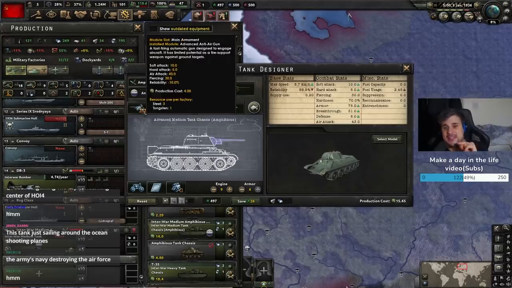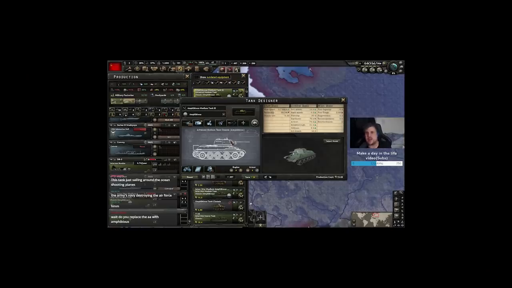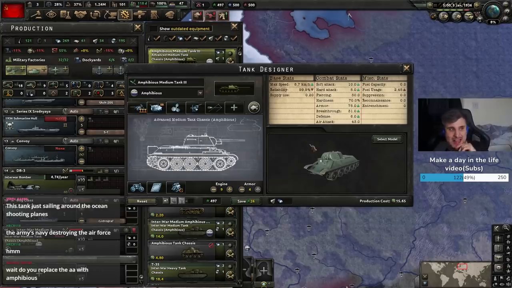You should be able to add an anti-air gun onto an amphibious tank. I guess it just kind of makes sense, I suppose. The upside is you don't have to worry about the penalty to breakthrough because it's not classed as anti-air. So this tank basically does so many things in one.